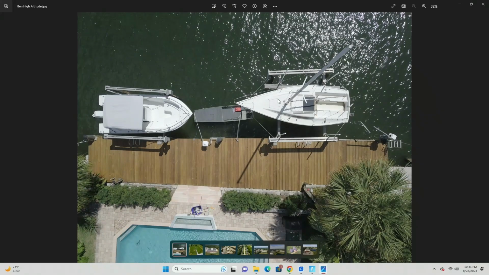Let's take a look at this one, and we could look at this image and wonder, oh, maybe we're highlighting the boats. Maybe we're highlighting the new deck, that somebody wants an image of their deck. Not real sure what it is, but I think overall you have a well-centered photo. I love how the light comes in over here in the corner. And one of the neat things that happened here that you need to start looking at when you start considering the images that you're taking is the time of day that you're taking images. Obviously, as we see here, this is close to noon, where those shadows are very minimal.